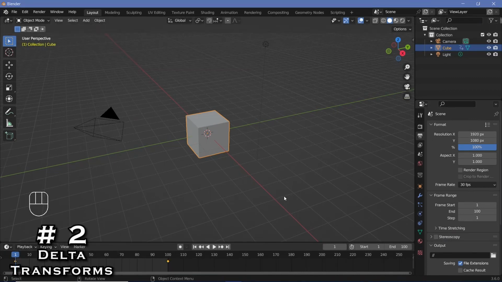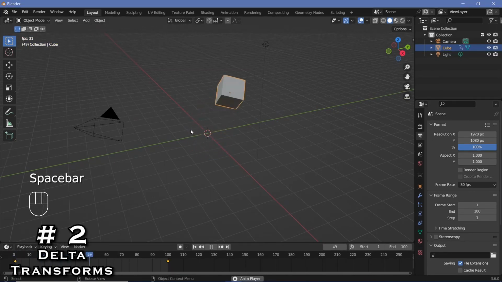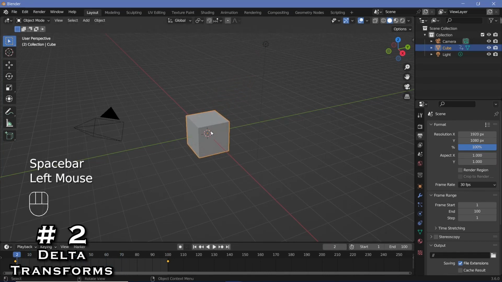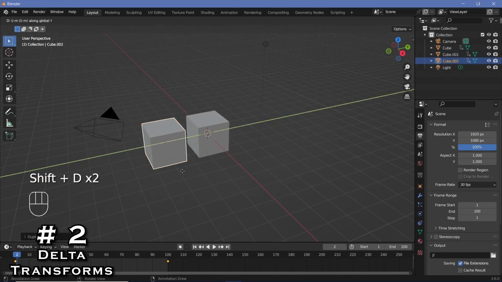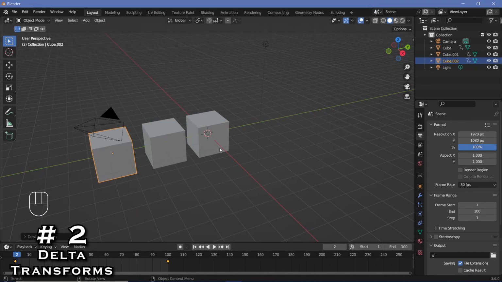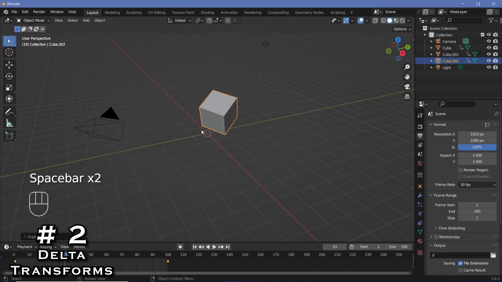The next powerful tip that we're going to talk about is the delta transforms. If you have a file like this where you have some object, it could be any object with any type of complex animation. This is a fairly simple one, but you might have one with fairly complex animations. Now you just want a duplicate that's going to happen towards the right and the left, or maybe you just want a trail of this. So you could press Shift D, Y and move it to the side, maybe Shift D, Y again, move it to the side. But now if you were to play the animation, you see all of them directly move to the exact same place. We do have all three cubes, but they have the keyframes already added to them, so they remain over here.